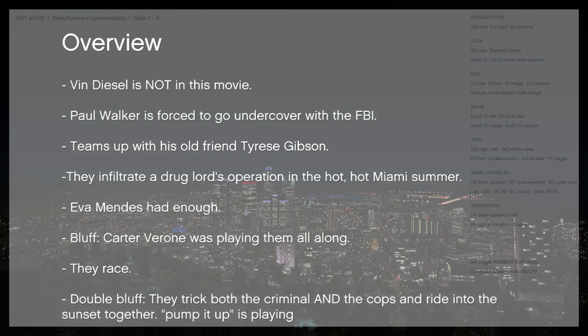You can also choose a text transition between slides. So you see on the side the transitions, if you press A, you can go from the left, the right, the top, the bottom, fade, sorry, and then no transition.